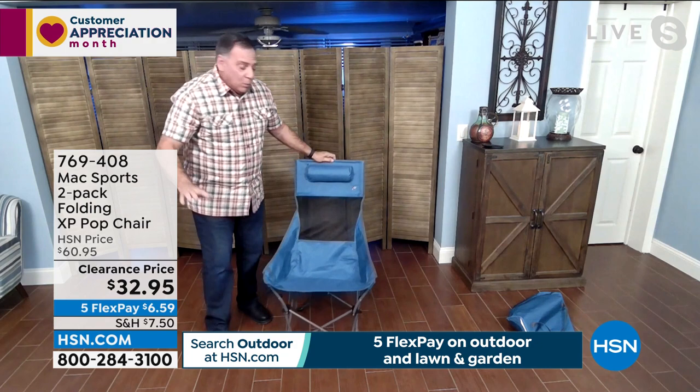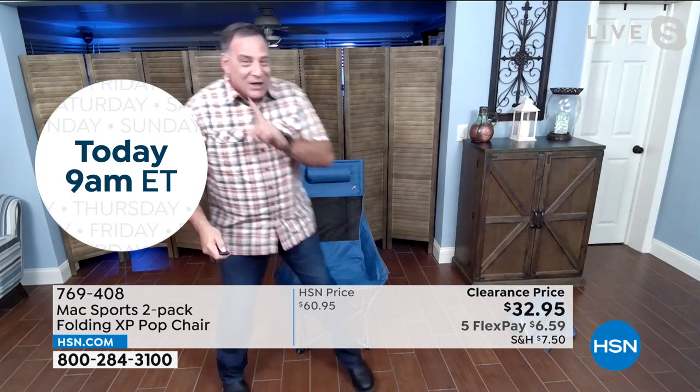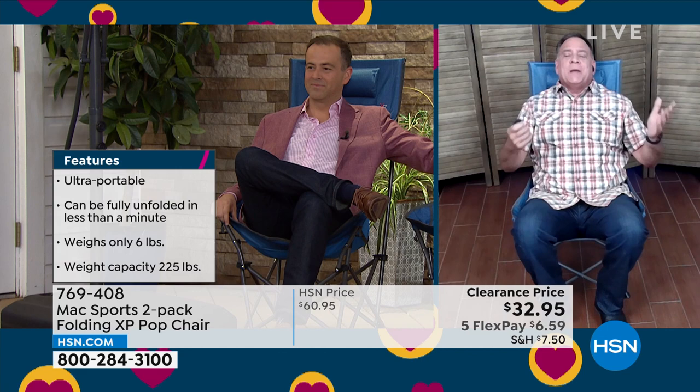Now we've got this nice big comfy chair. It holds up to 225 pounds. Incredibly comfortable — Adam, it feels like a recliner when you sit back. Head and neck are stable, and the back has wonderful mesh so air flows through so you don't get hot and sweaty sitting in the sun. I want to be underneath that offset umbrella in this chair — we are creating the perfect outdoor space.